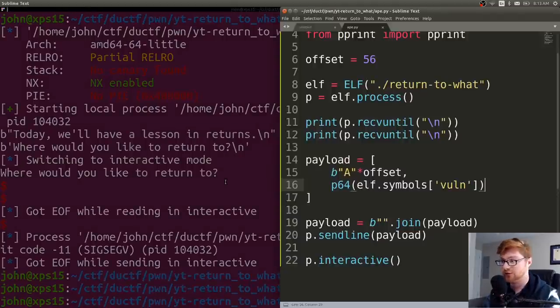So we ran vuln twice. We know that we have control over this program because of this overflow. Cool. What can we do to get information about how this program looks at runtime? Where can we get this memory leak? Well, we know we have puts, and puts will display something out to us. So we could use puts to get the address of puts, which is funny, right? We could use it to get the address of gets. We could use it to get the address of whatever we'd like that we have access and visibility on within this program. So let me try that.